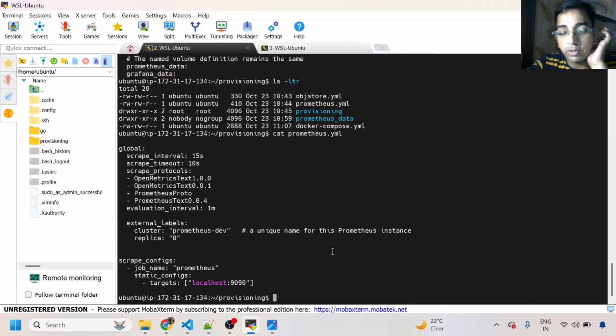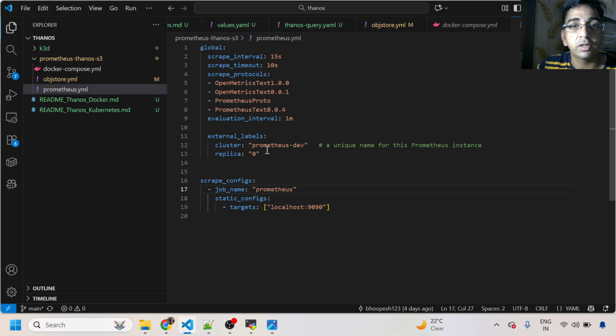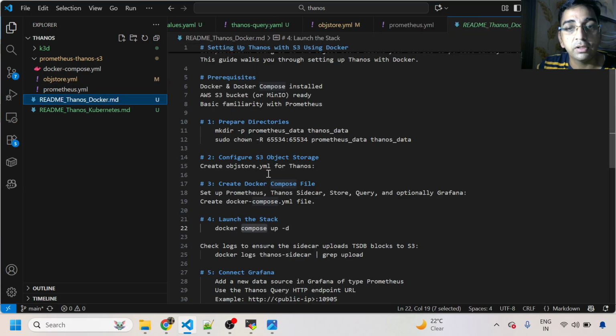So yeah, I'm just monitoring my Prometheus itself instance. It will be giving some kind of queries, and these are the certain labels that I need to give, the default labels, and these are certain external labels, scrape interval, all these things. So that is pretty much it. I have done all the explanation of Docker Compose.